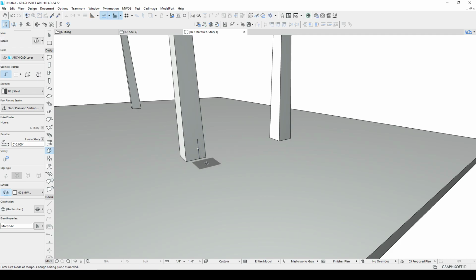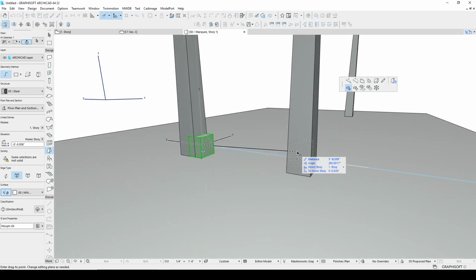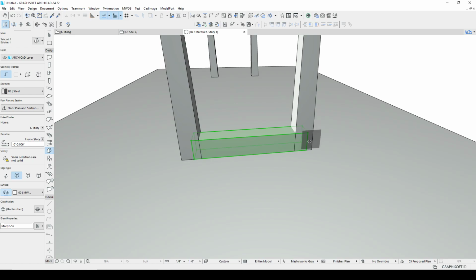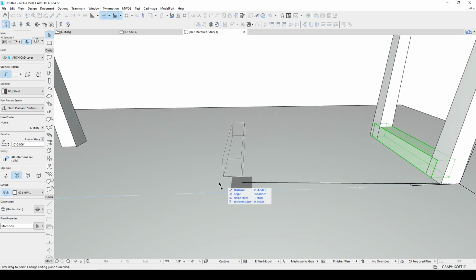What we'll do here is we'll move it out, root it in. Here we will copy that.